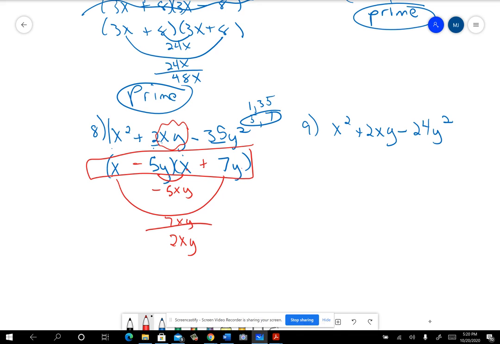All right, and this guy, nothing's common to all 3 terms. So we unfoil. We use x, 6 with a y, 4 with a y. I'm using 6 and 4 because 1 and 24, I can't get a 2 out of that. 2 and 12, can't get a 2. 3 and 8, no way to make a 2 happen. But with 4 and 6, if I put the signs in there correctly, I ought to be able to make that happen. I would need the bigger one positive, and I want them different because I'm trying to get a negative when I multiply. So all of this is based on how you multiply using FOIL.